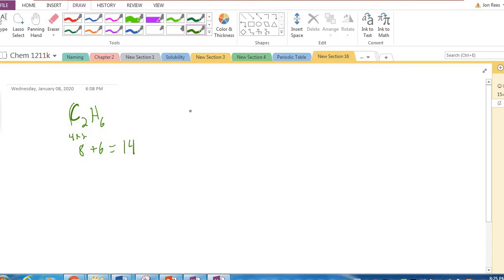Okay, so we draw the bare atom first with single bonds. So there's carbon. There's my 2 carbons that are going to be bound together. Remember, hydrogens are always terminal. And so let me add my hydrogens around. I got 6 of them, so there's going to be 3 on this side. 1, 2, 3, and those are hydrogens.